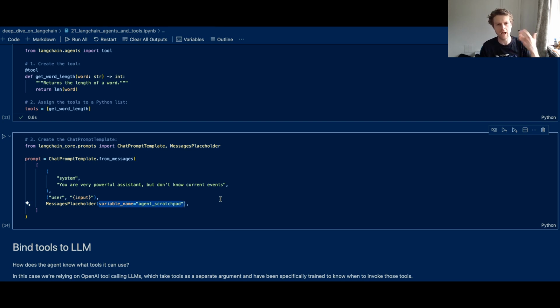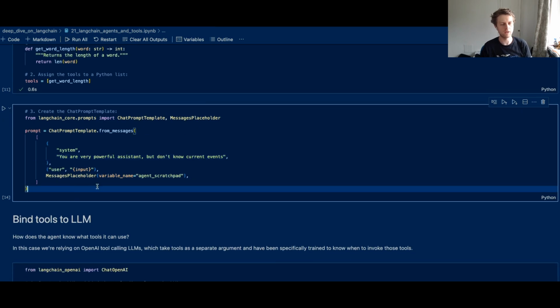Because remember, there was that endless feedback loop of do an action, get an observation, decide on the next action. Have we finished? Oh, we haven't finished. Let's go and run that next action again until you end up finishing. So that agent scratchpad is really important because it stores all of the intermediate steps that LangChain uses. And remember, the input here is what you can use to specifically decide on the first query that hits this agent.